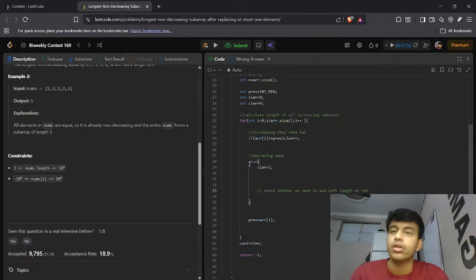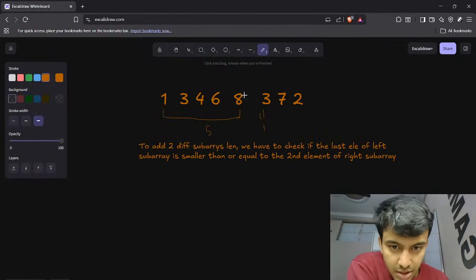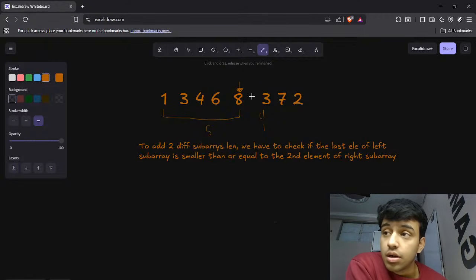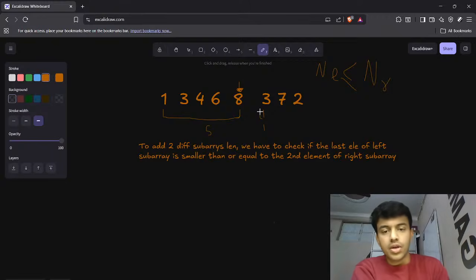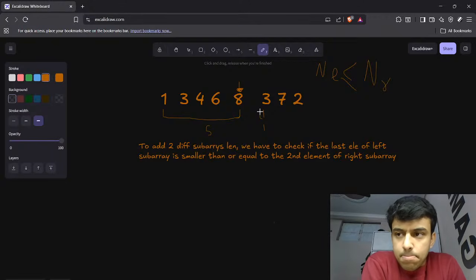For that we add a condition, right? इस पॉइंट पे हमें चेक करना पड़ेगा कि क्या the number on its left should be less than or equal to the number on its right. तो हम ऐड कर देंगे लेफ्ट लेंथ को.